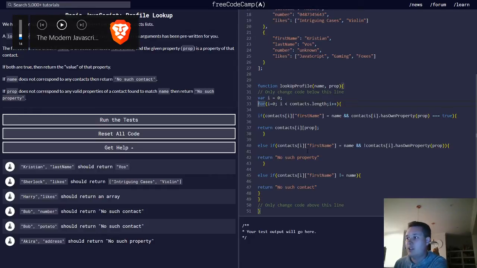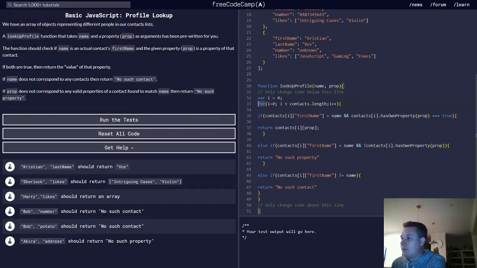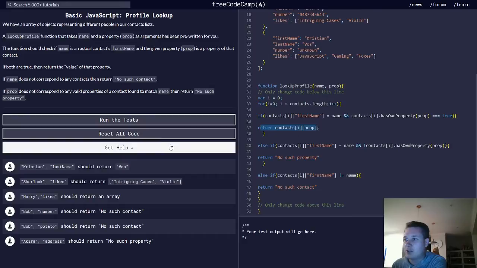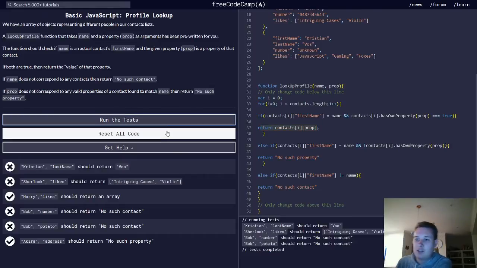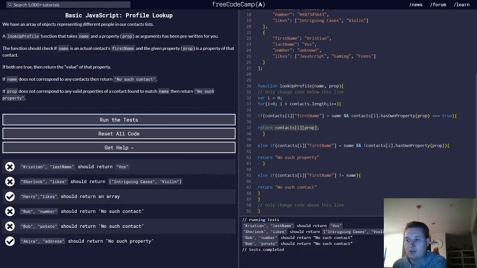The reason is that you'll never iterate past 1, because there's a return statement in every one of these statements. When a return statement gets triggered, it returns back to the caller of the function, and the rest of the iteration is never triggered. If we run this, we're getting Harry and like should return an array, and Akira address should return no such property.